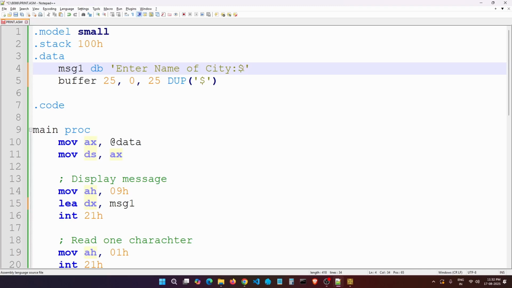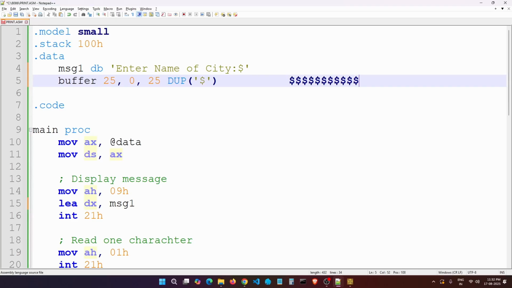Okay, obviously the user is not going to enter that, so it's better that we pre-populate the buffer with dollar, so that when the user enters, let's say Mumbai, so initially let me just put it over here. So there will be 25 dollar signs initially.